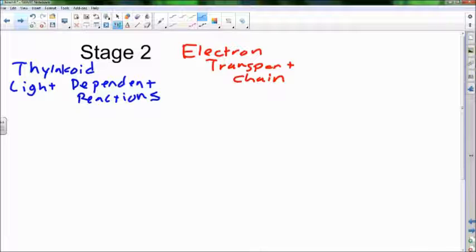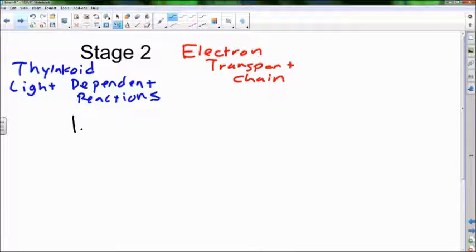Okay. Obviously, stage 1 is a light-dependent reaction. If there's no light, stage 1 isn't going to happen. If stage 1 doesn't happen, if you don't have those electrons being ejected, stage 2 can't happen, as we'll see. So stage 2 and stage 1 are called the light-dependent reactions, because if you shut the light off, those things are going to stop. As we'll see, stage 3 can kind of keep going as long as it's got certain materials.